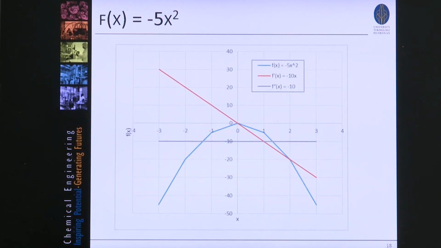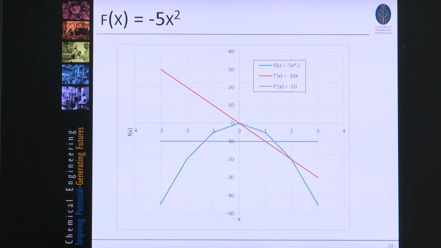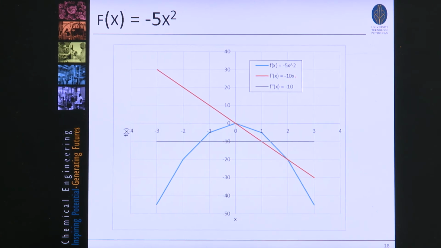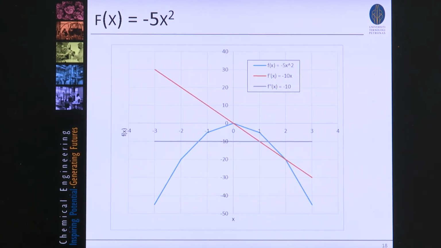The same goes for the concave function. We have the maximum point at 0. If we put this first derivative equals to 0, then we have x equals 0, and that x equals 0 is then our optimum point. And if we derive it once again, it is minus 10, so it's always negative, so this would then be the maximum point. There are the sufficient conditions.